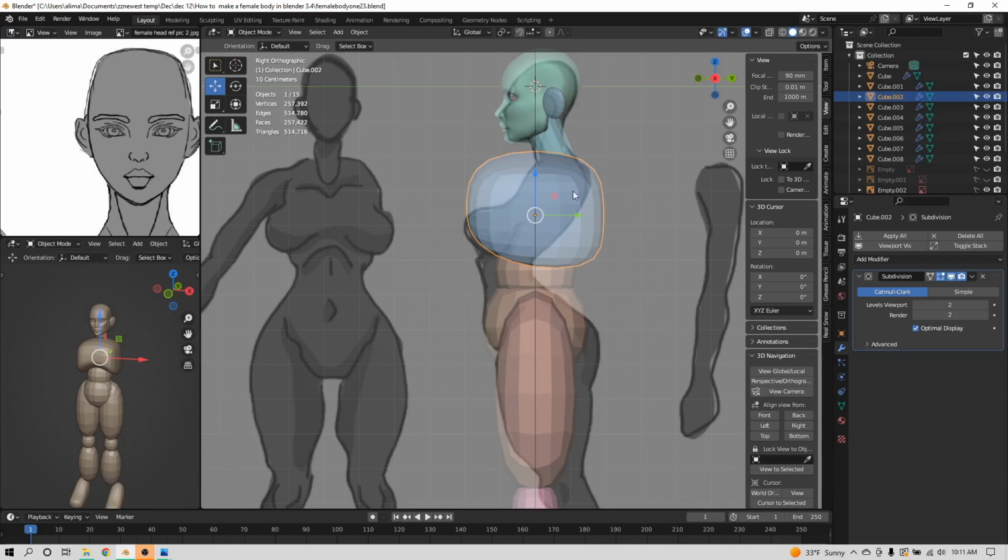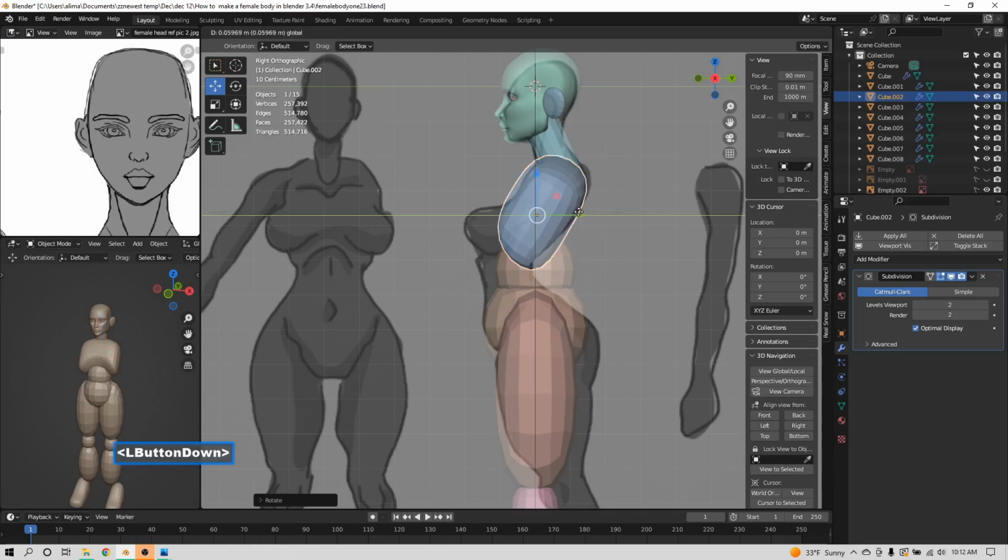What we want to do is narrow this object down as far as front to back, and then we want to put this slight tilt. So see the angle kind of like that? That's what we want. So we're going to press S to scale on the Y axis like this, right? So this is tilted. We're aiming for that. S to scale on the Y axis, tilt. So now what we're going to do is R to rotate like this. Ignore this for now. This doesn't have to be exact, but this is our general guide.